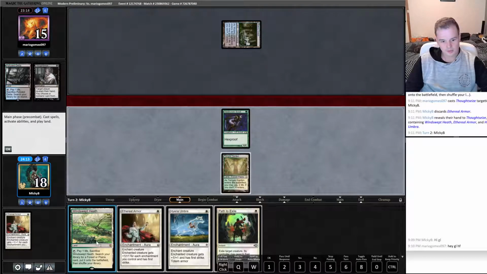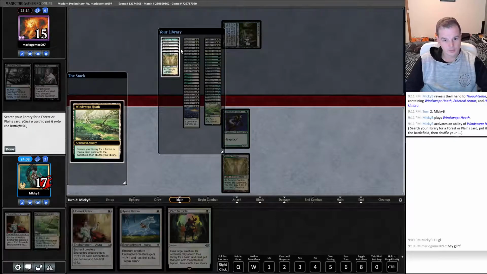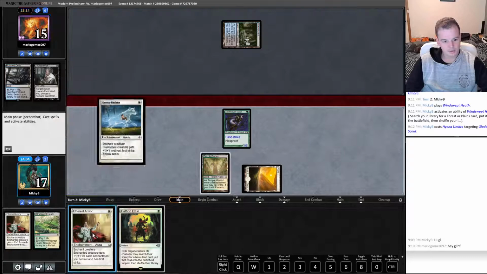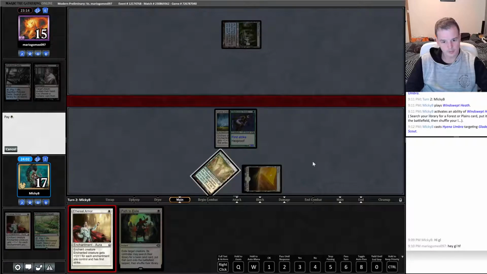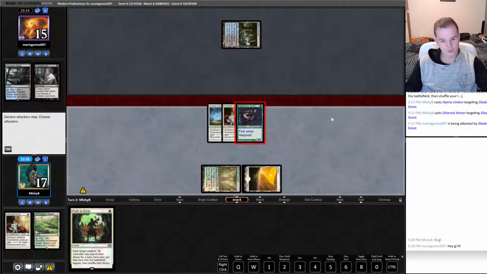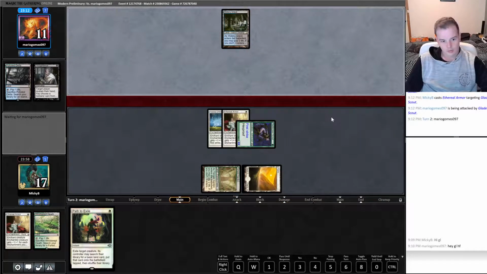Let's see what's on top here. Alright, path seems pretty decent. I'm just going to go fetch a basic here, jam my 2 auras, and attack for 4. So opponent's down to 11 already. Not too long. Maybe an aura or 2 off the top of our library will get the win.